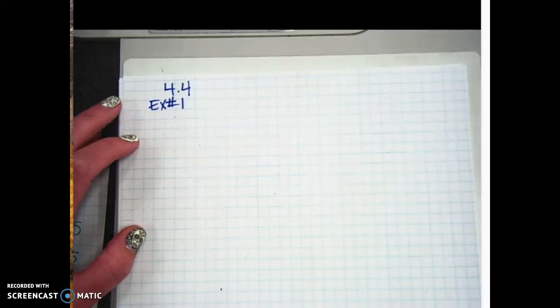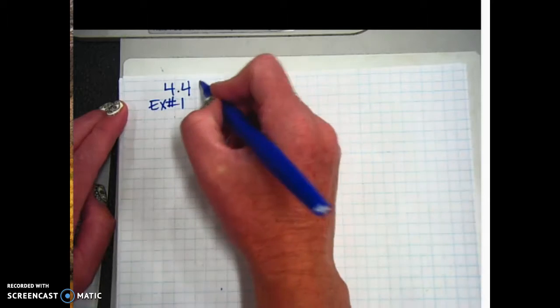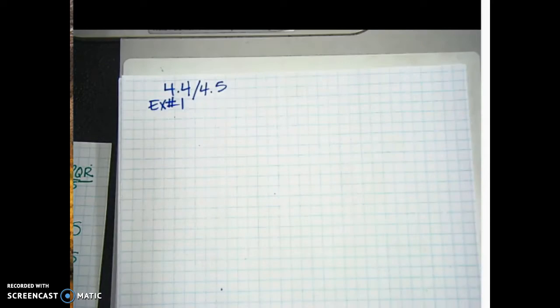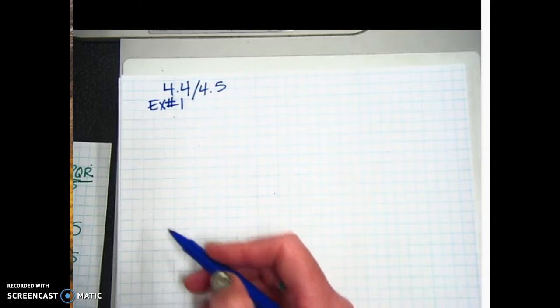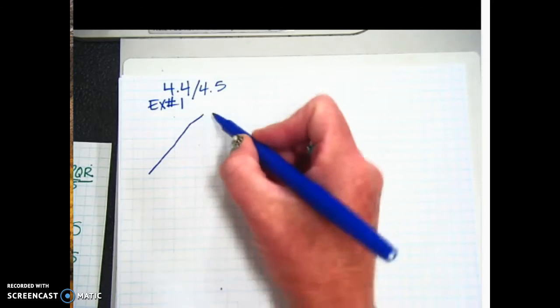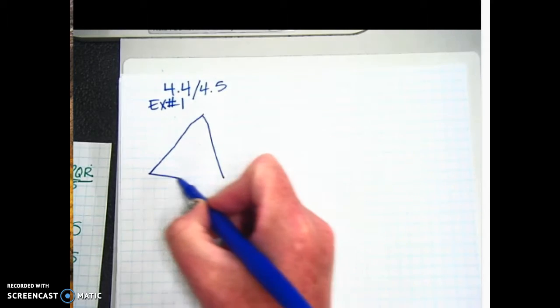We're going to do the examples from 4.4 and 4.5, talking about triangle congruence, okay? So we've gone over the 5 ways to prove that triangles are congruent and the 2 ways that don't work. Now we're going to take those concepts and look at how you're going to see some of your problems. So for example, number 1, we're going to always start by having 2 triangles.